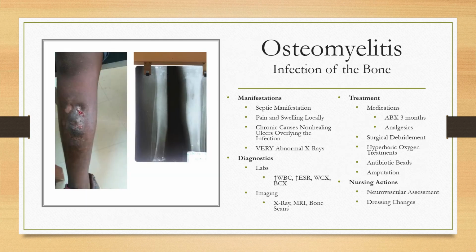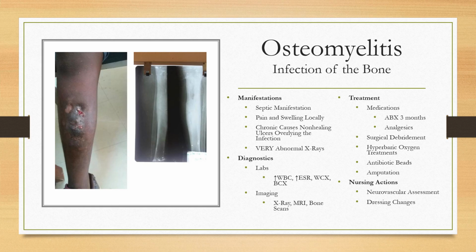Okay, we're almost there. I know this one's been a bit long, but there's lots of information. So the last complication, osteomyelitis, which is typically a bacterial infection of the bone. What's the most common cause of it? An open fracture. So what kind of symptoms is someone going to develop from osteomyelitis?